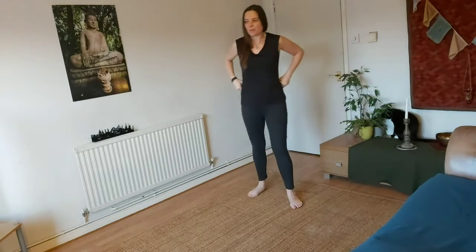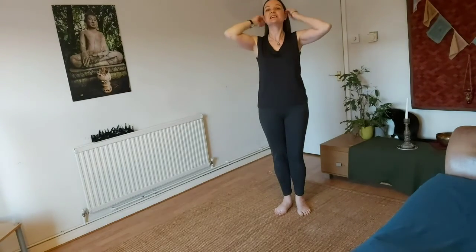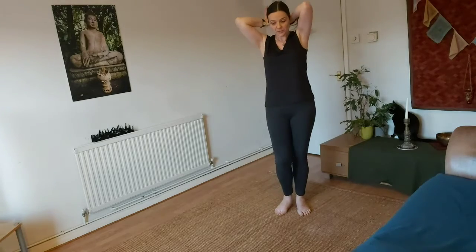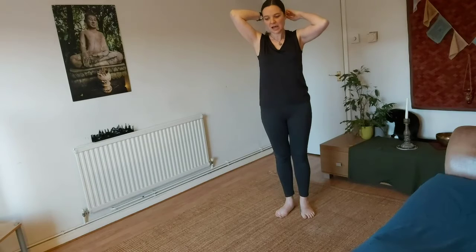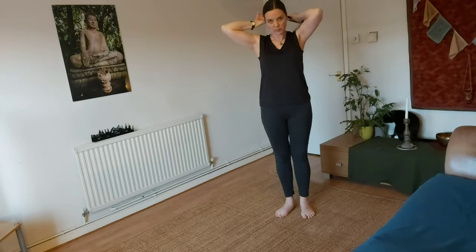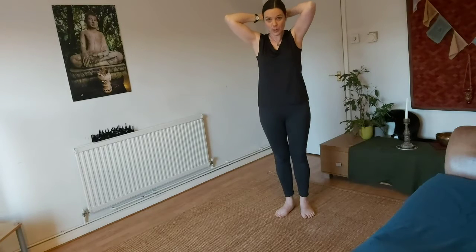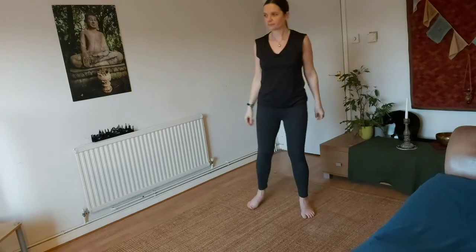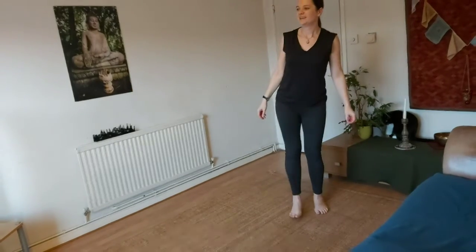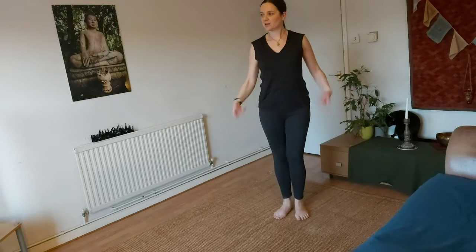And we're just gonna start by warming up. So if you just want to stand wherever, maybe you've got a mat, maybe you haven't. And just make sure if you haven't got a mat that you've got as much grip on the floor as you can. So as you can see, I've taken my socks off because this floor is actually quite slippy. So you might want to do the same thing. So find your position and we're just going to start by shaking.